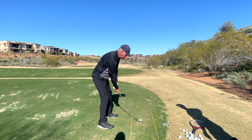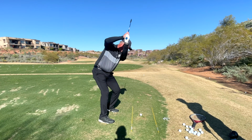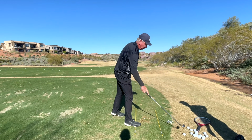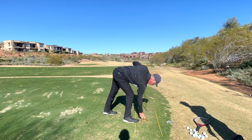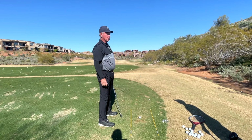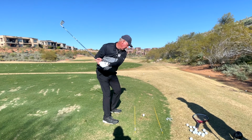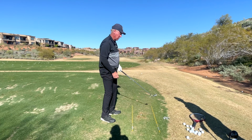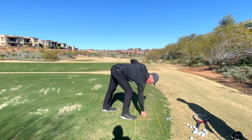Exactly. So if I'm a person who takes the club and it goes like this, then you have to be willing to do this, which is a huge exaggeration. And then you say, okay, can I do that? Now, first of all, you'd be surprised how many people cannot exaggerate the opposite of what they do. Or they'll say, man, that was a crazy exaggeration, and you're like, you barely changed. So when you look at me, if I go from here, that's a big exaggeration. Now I can do exaggerations. It doesn't matter whose swing you tell me to do.